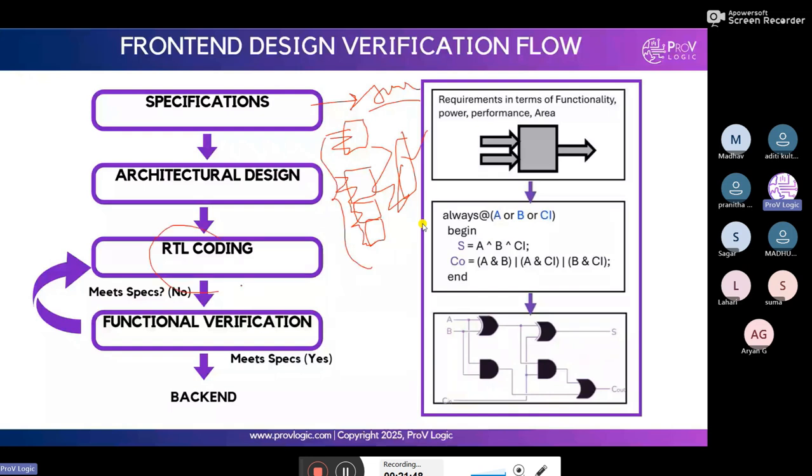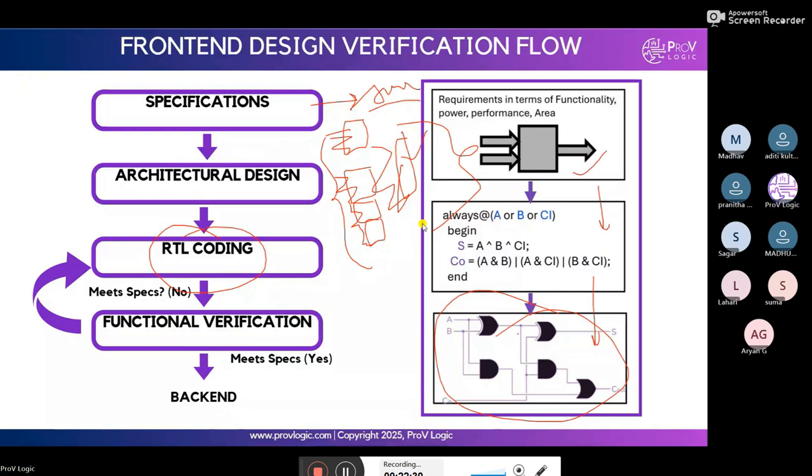Why are we writing RTL code? Because this architecture is converted into the RTL design through coding. To describe these digital circuits, we use a hardware description language called Verilog HDL or VHDL. So this architecture will be converted into code, and after this code the circuit will look like this, the final circuit diagram. Yesterday I showed you, after doing the synthesis, how the block is synthesized and how the circuit diagram is generated. Same process. That's what we call synthesis.